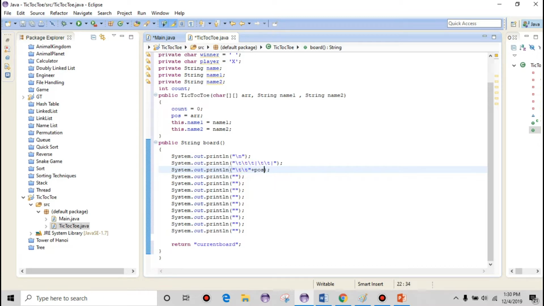Okay, so now I will write POS. This is my two-dimensional array, and this would be at the 0 0 position.